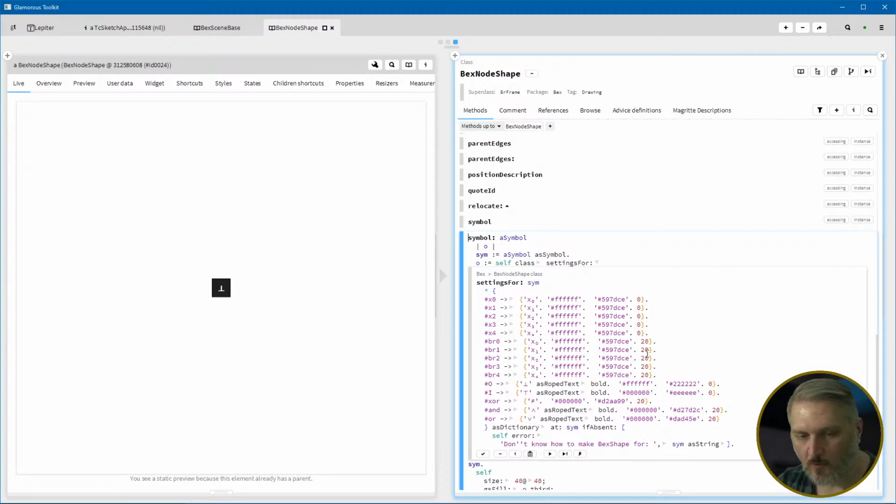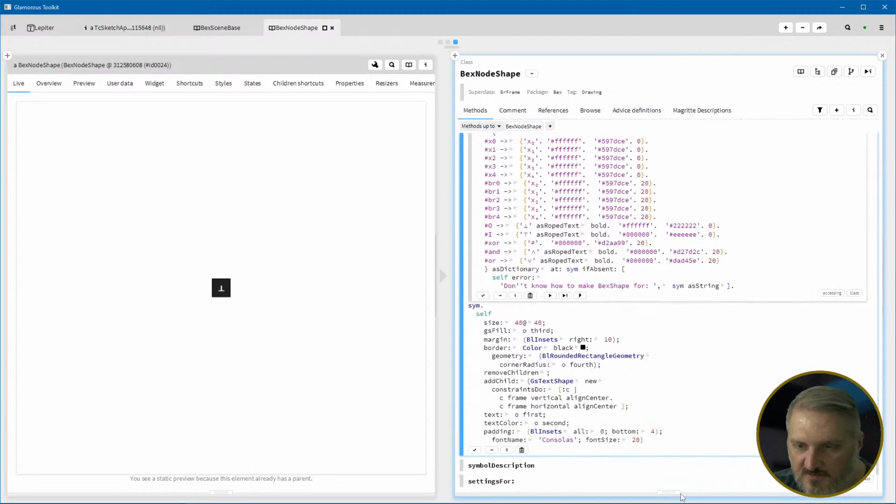Based on this input, do one of these two things. Likewise, and and XOR have some different colors, but they also have the circular shape, the border radius of 20.